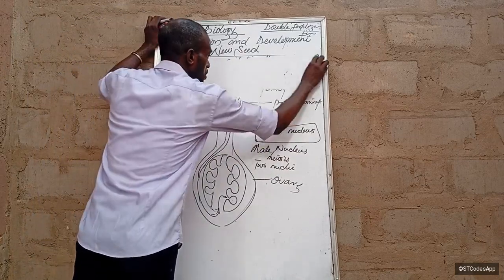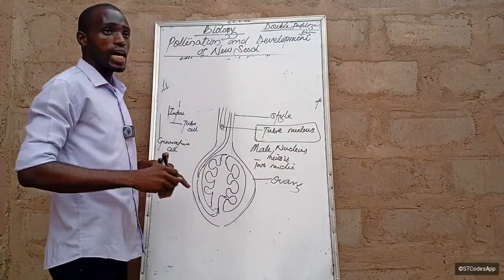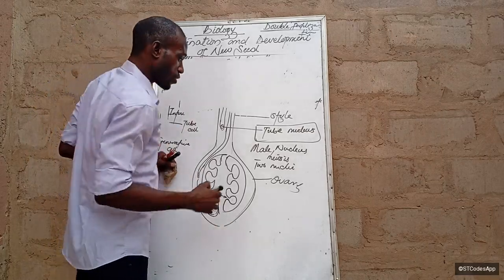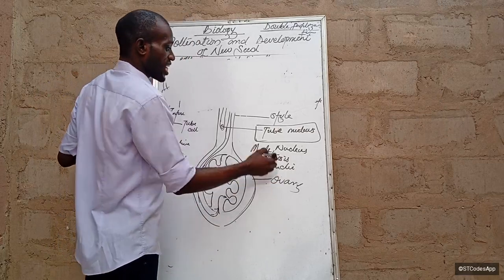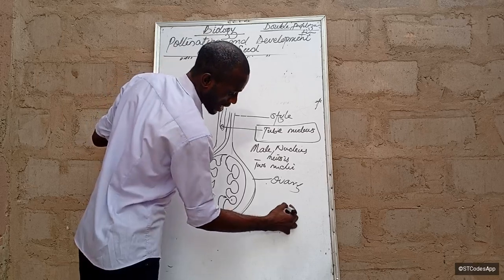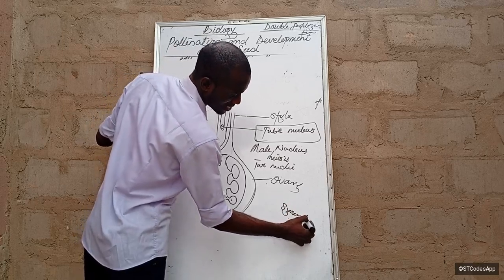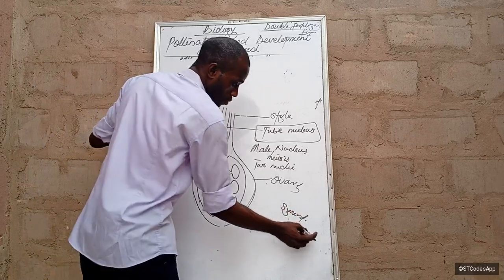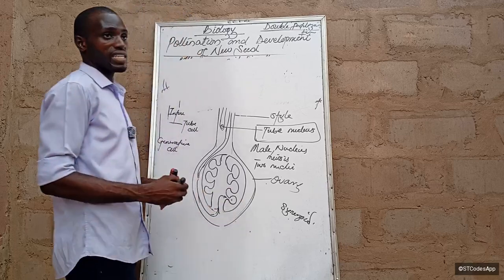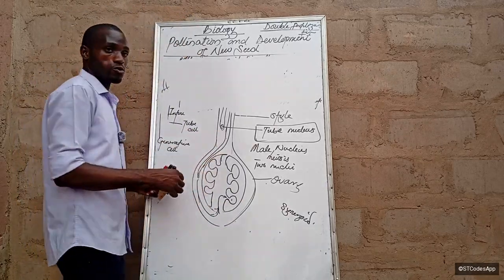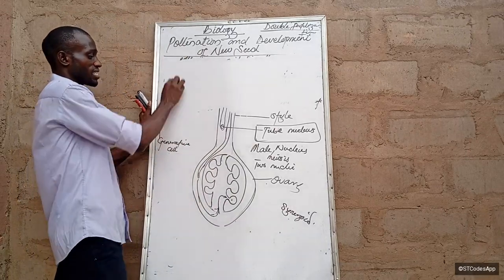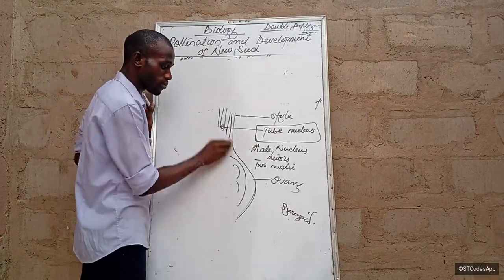Now what happens at the end of the day? Also, how is it that this pollen tube is able to know the direction it's going? Inside this ovule, there are hormones called synergid hormones. I'm going to talk about it. They are chemicals that help the pollen tube to be directed exactly into the ovule.